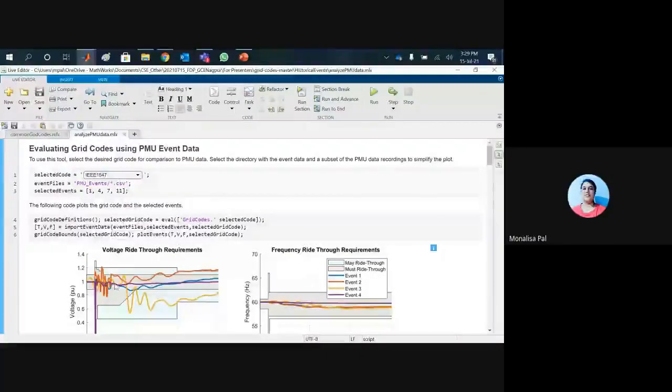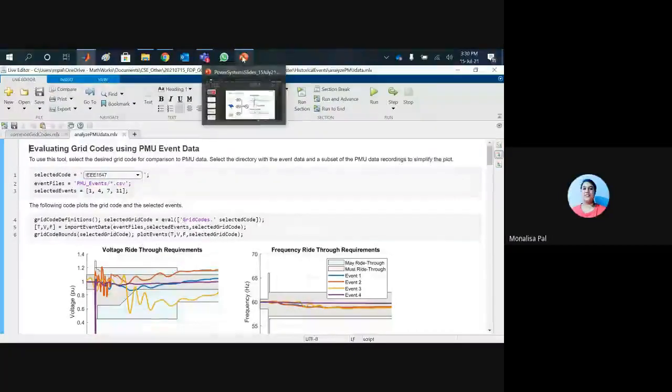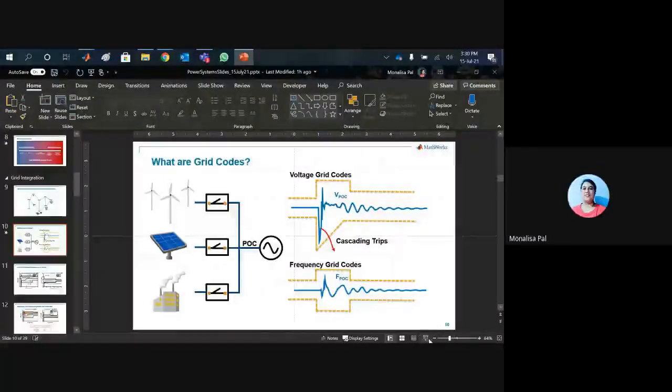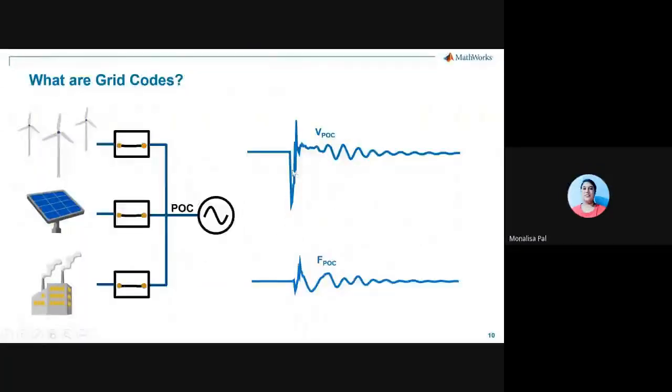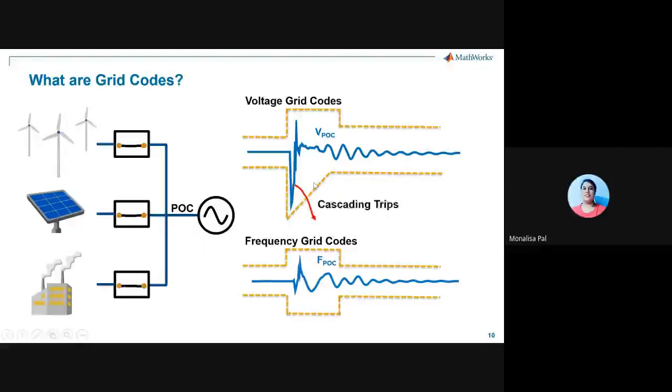So ride means the device is not going to trip. Just like I mentioned in the slide, the device is not going to get disconnected when the voltage exceeds the threshold. So there is small fluctuation. Since I am putting the bounds, it is detected not to go outside the bound, so it is not tripping. Otherwise it is going to trip. So trip or ride, those are the two cases.